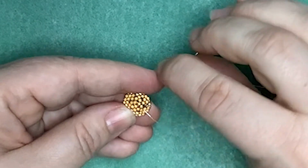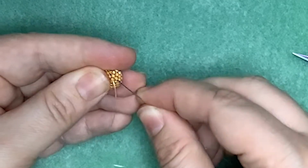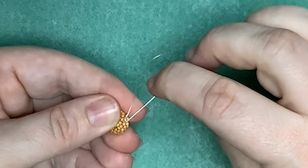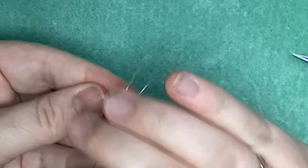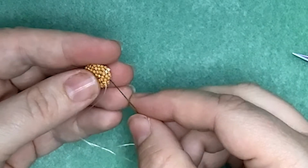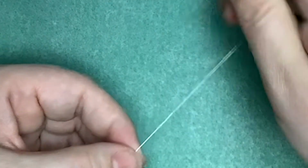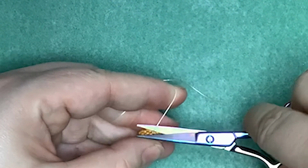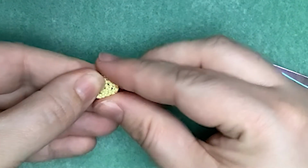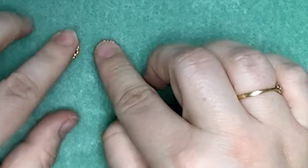And again, just work through some of the beads on the side and back on yourself. And back in the other direction. And then trim that off. And there you have it. You can have a lemon curd tart or a jam tart.